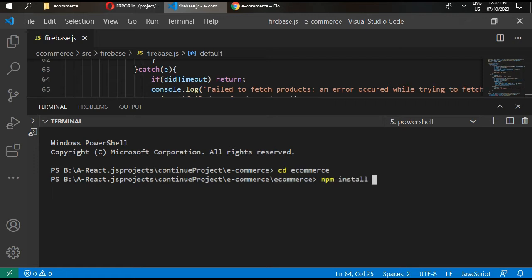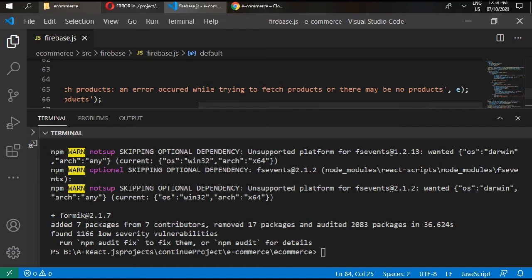First of all, we are going to install Formik. This Formik is very helpful in form validation. If you write npm install and all the packages at one time, it might be possible that some of you will not be able to install all the packages in one go, so we'll be installing them one by one for all of you.